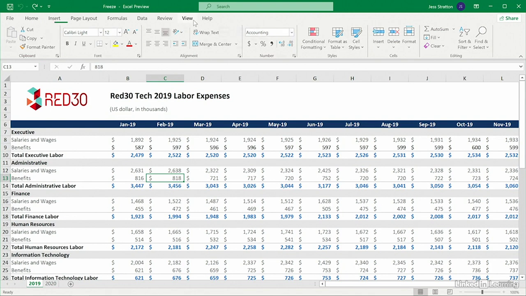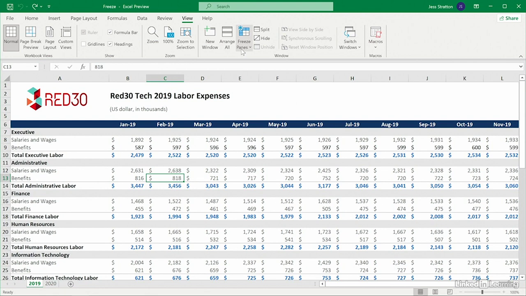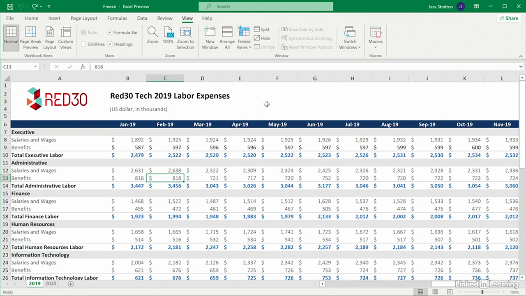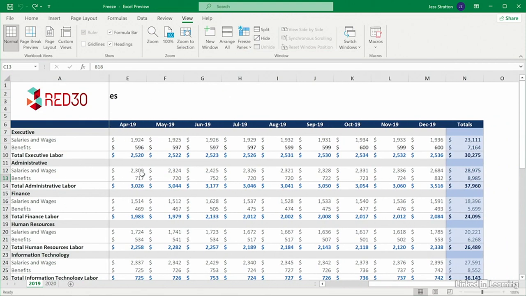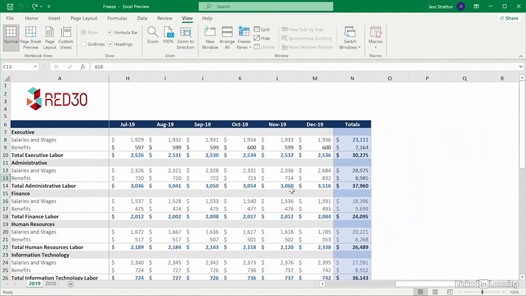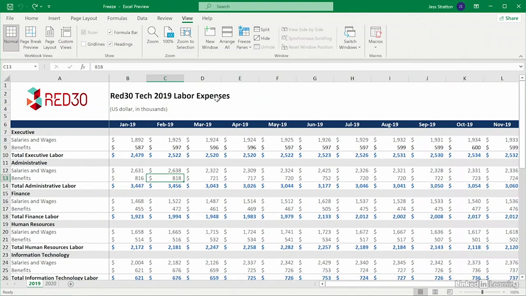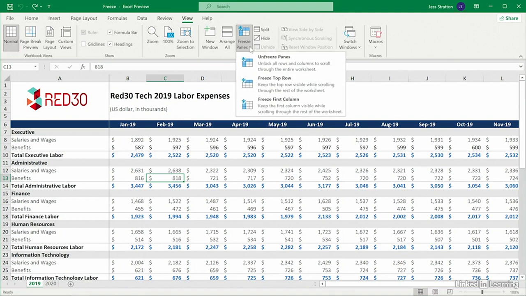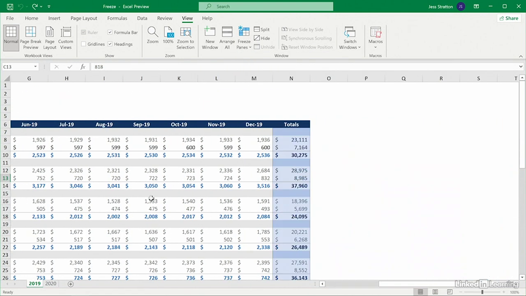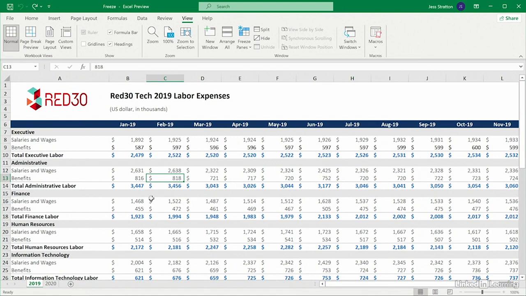Change to the View tab, click Freeze Panes, and something that we could do is freeze the first column. What it's going to do is freeze column A, and now I can scroll through all of this data. I don't have to forget what category I'm looking at if I'm looking at a long list of monetary figures. To unfreeze it, come back here into Freeze Panes, which again is in the View tab, and click Unfreeze Panes. It's going to remove that line, and now everything scrolls as usual.